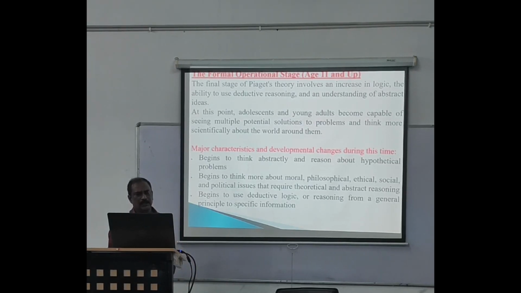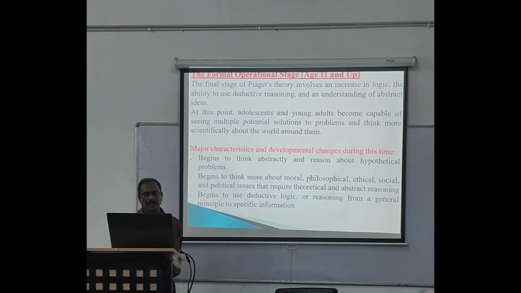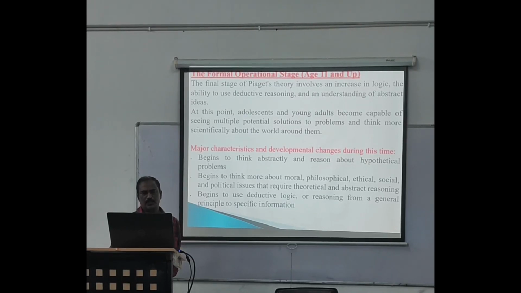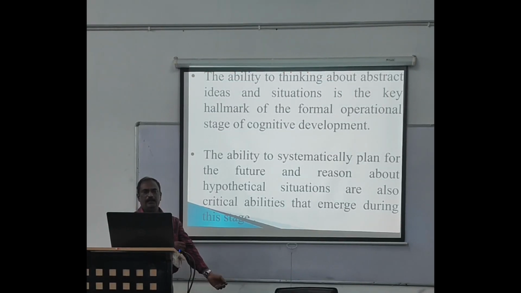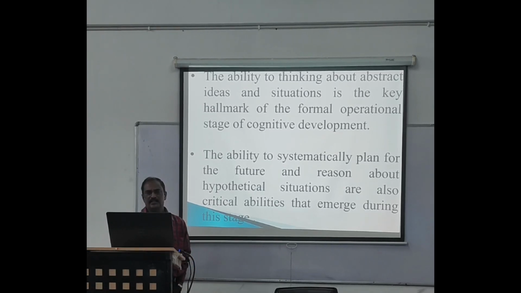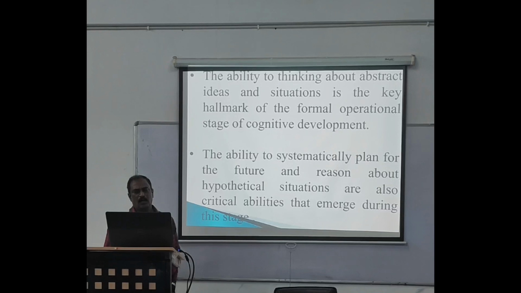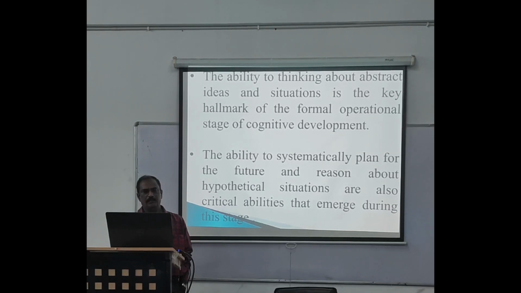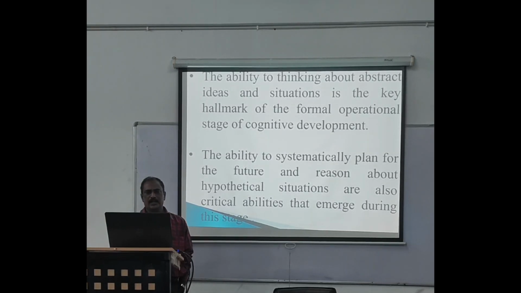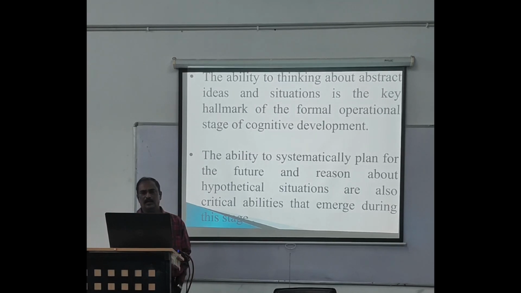The third character begins to use deductive logic, as I said before, or reasoning from a general principle to specific information. The ability to think about abstract ideas and situations is the key hallmark of the formal operational stage of cognitive development. As a teacher, you should remember that in this stage, the ability to think about abstract ideas and situations is the key hallmark.